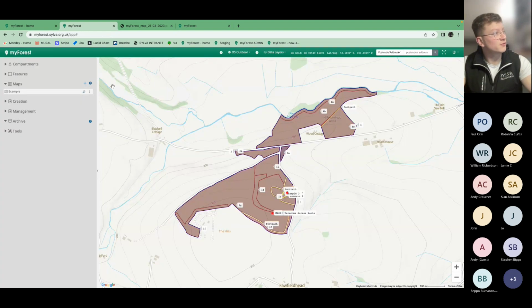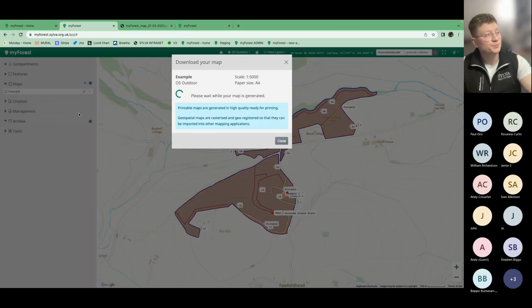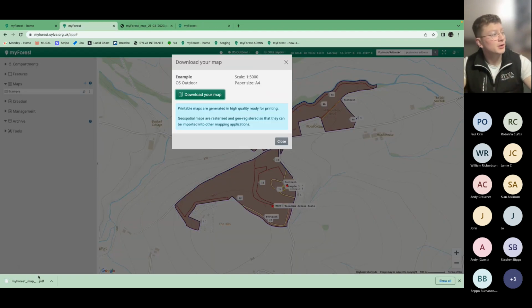Just to show you the difference now, I'm going to click back on the options for that map, but this time I'm going to download a geospatial version. Again, you'll go through this buffering phase while the map generates. I'm not going to be able to illustrate it in Avenza Maps, because it only works on mobiles and tablets. I can't get it up on the screen to show you where I am in location to this site, but I can download this map.